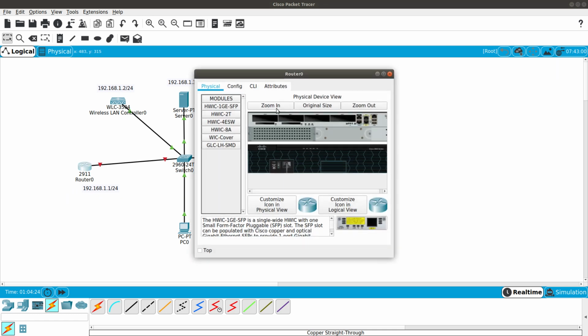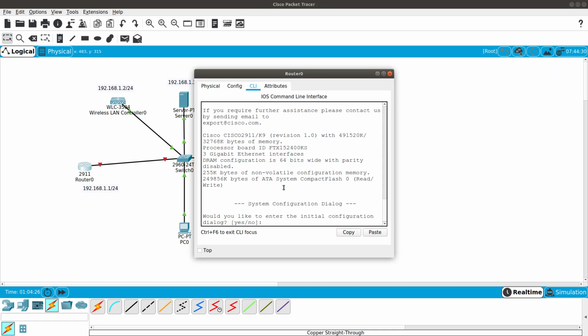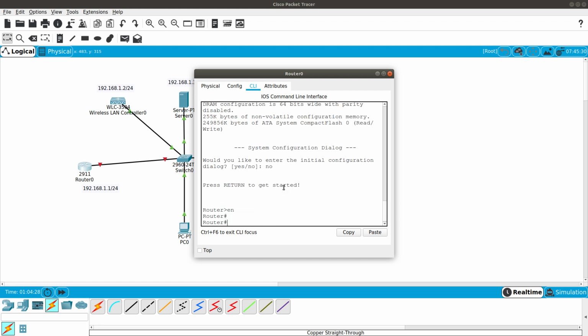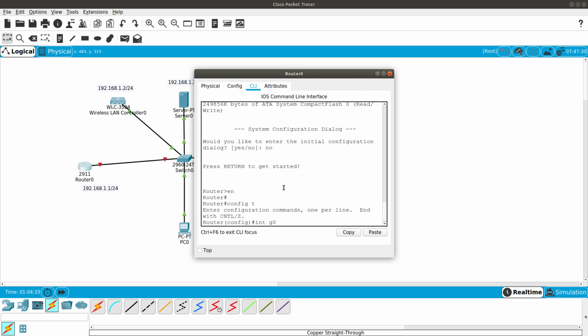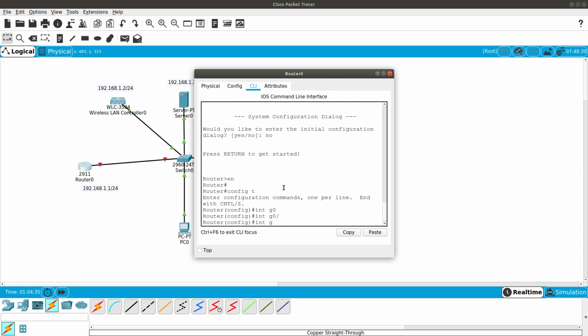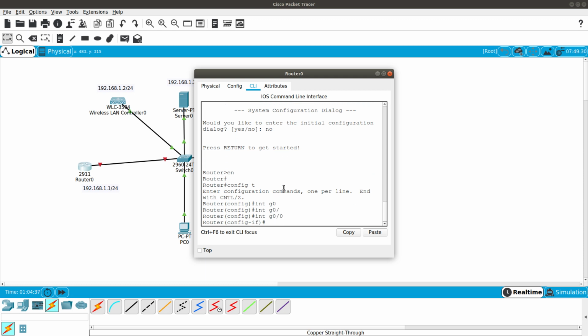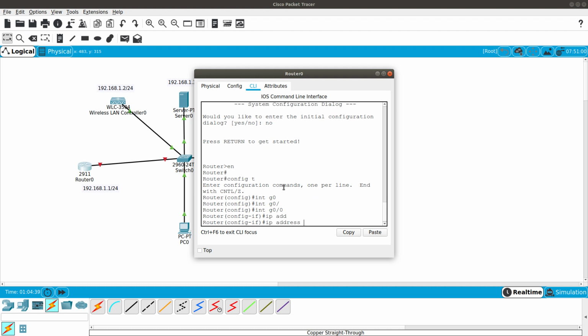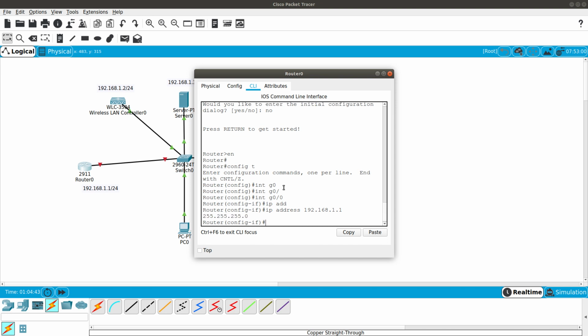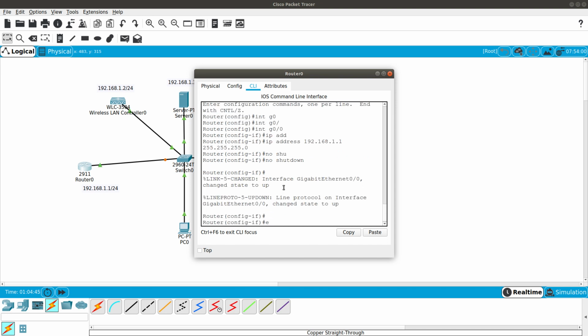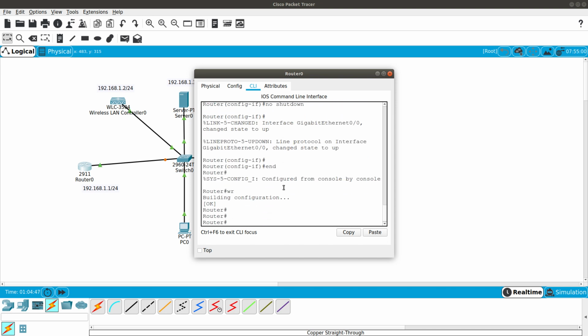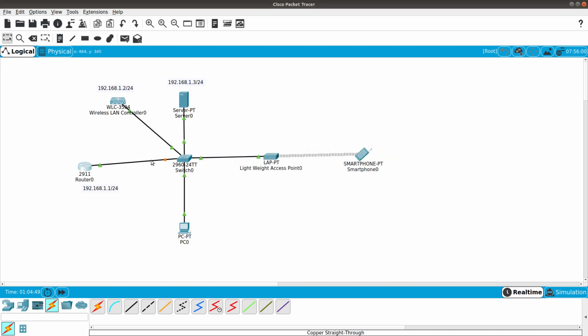So let's go ahead and configure the router as well, so you should be able to ping the default gateway. Say no, enable, config t, interface gigabit, it's GigabitEthernet0/0. Yep, IP address 192.168.1.1, 255.255.255.0. No shutdown. And then we can go ahead and save my configuration. Now you can see that it's going through spanning tree protocol. If we fast forward, it should be up and running now.